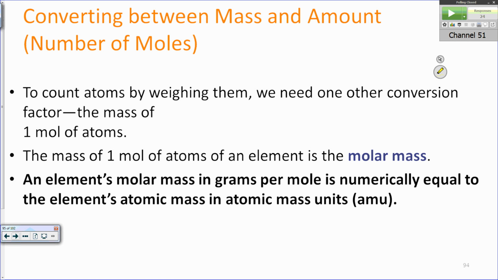Okay, so when we're doing the conversions and looking things up as a conversion factor, what we do is use the periodic table to calculate the amount of mass associated with 1 mole of something. So an element's molar mass is equal to its mass in grams per a mole of atoms, a number of atoms equivalent to Avogadro's number. So like I told you on the other examples, 1 mole of chlorine weighs 35.45 grams. 1 mole of Pb, which is lead, weighs 207.2 grams. Every element, that's the way it adds together.